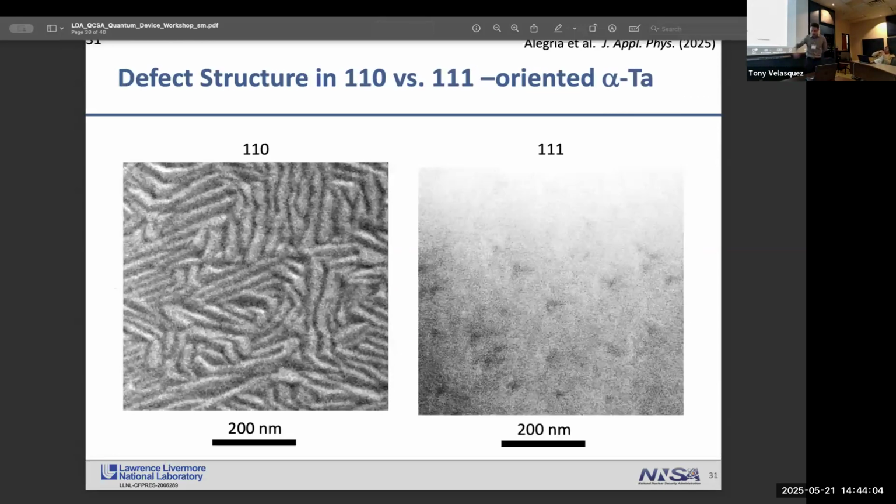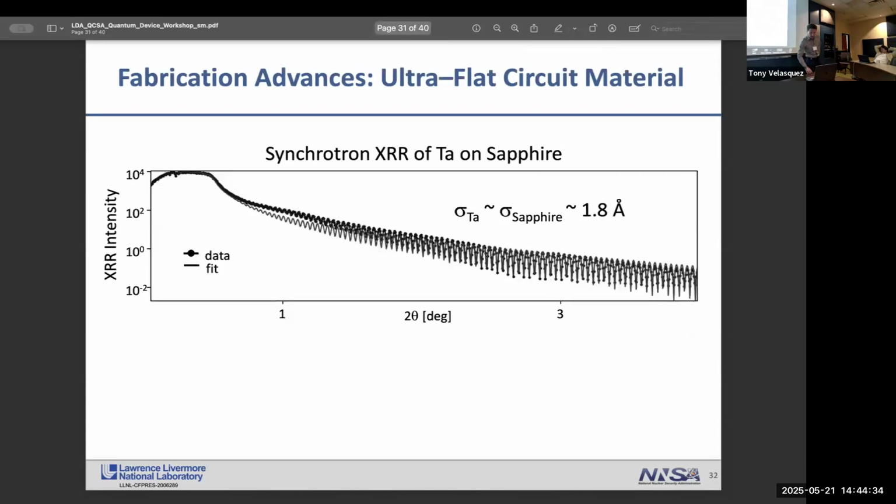And again, you can just look at these films, and based on the appearance in SEM, you can identify them once you have some idea. So in the 111 films, you really have to struggle to look for surface morphology. That's why this image is so crummy. But the surface morphology is just a bunch of dark spots which correspond to point defects in the film. But it's a far smoother film.